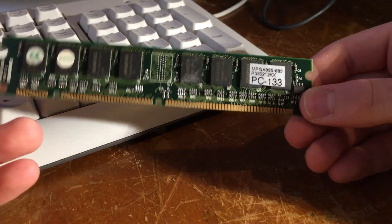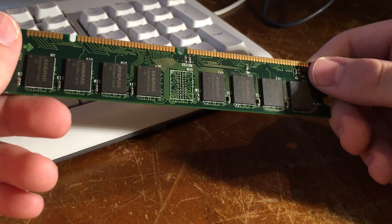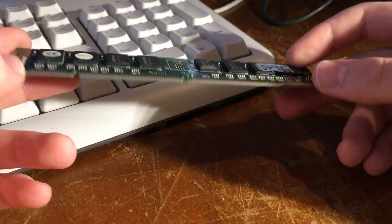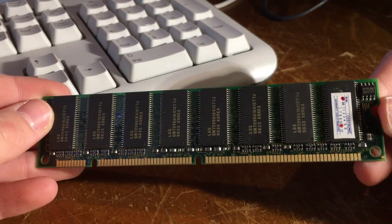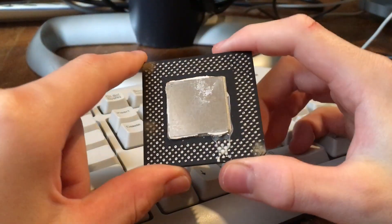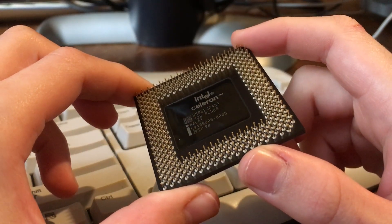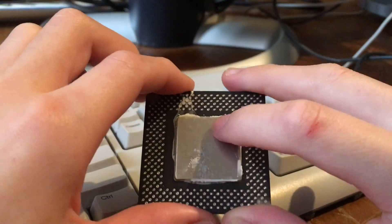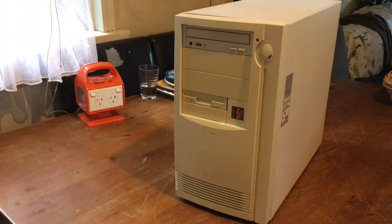After even more testing I determined that it's this stick of PC133 memory which is bad. What I came to the conclusion of is that my motherboard does not support PC133 RAM. Oddly enough I can recall it working with this RAM, but either way that RAM doesn't work on this system — mystery solved. We successfully upgraded from a 433 MHz Celeron all the way up to a 500 MHz one. The reason I didn't put a Pentium 3 in this motherboard is because it just doesn't support it — the chipset only supports Pentium 2 and Celeron CPUs, and since it's Socket 370 there isn't a Pentium 2 CPU for it, so Celeron is our only option.